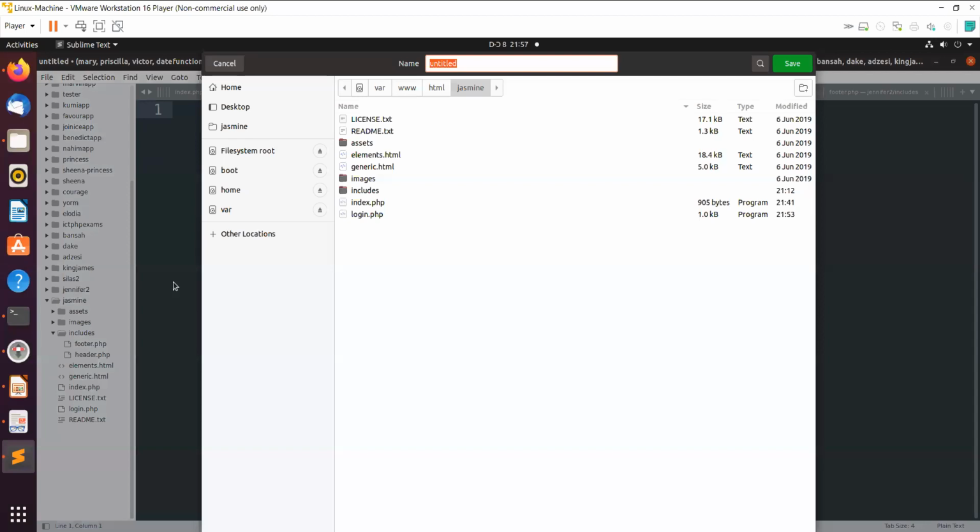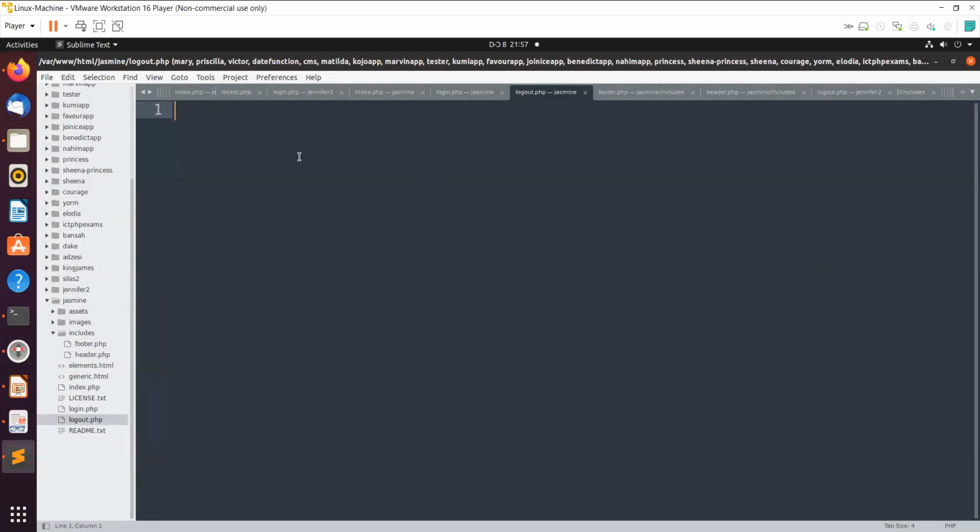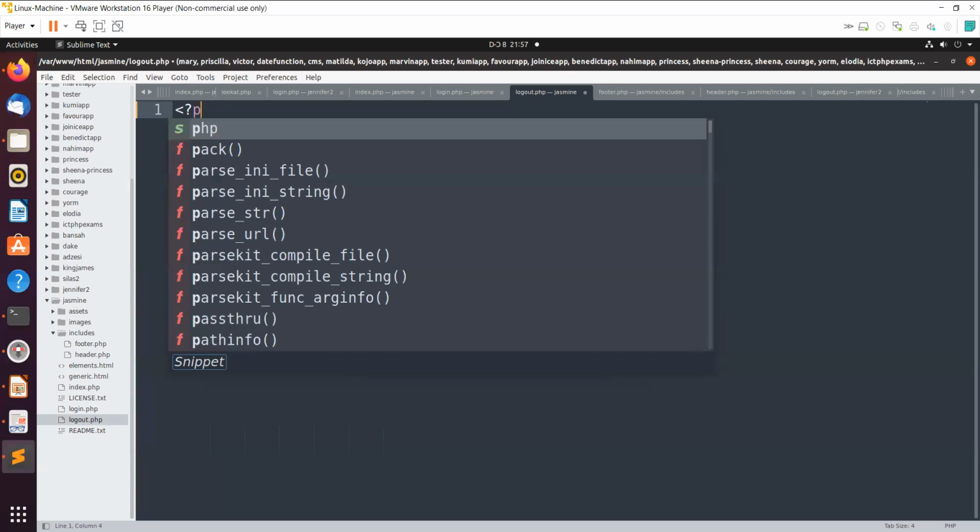So save. I will call this logout.php. All right, logout.php. So here we have to create a new PHP tag, right?